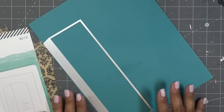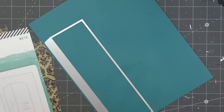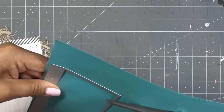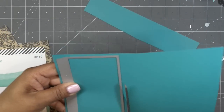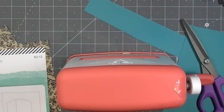So on this one, again, super basic, I'm just going to cut them out. So I'm going to trim this down. Actually, I'll do it with you guys, because if you still want to keep this other piece of paper, you can use a guillotine and just cut the excess, so you can use it for something else, maybe some die cut words. So I'm getting it pretty close to this already. And then I'll bring over this guy.